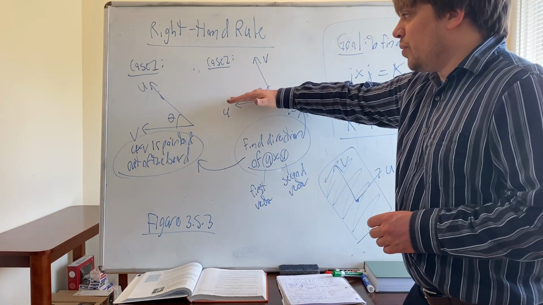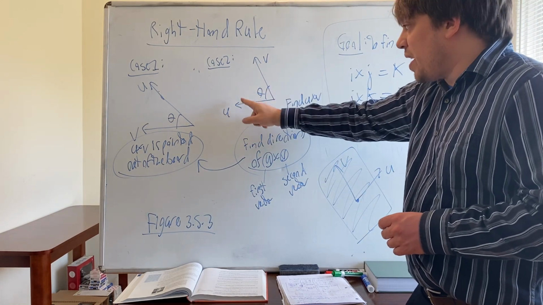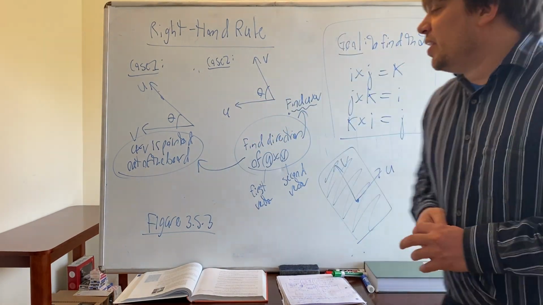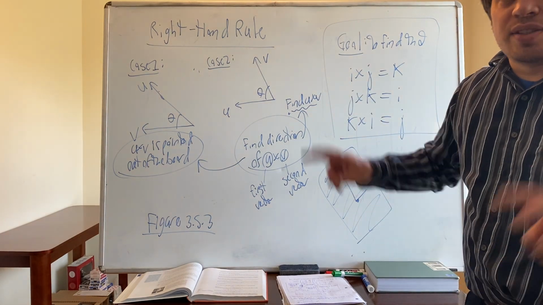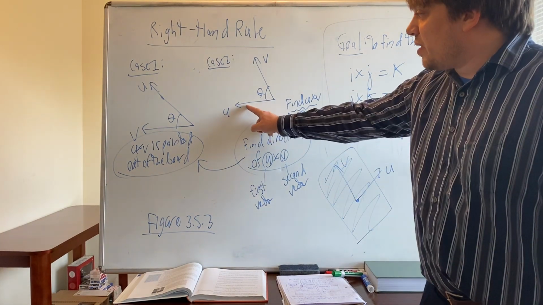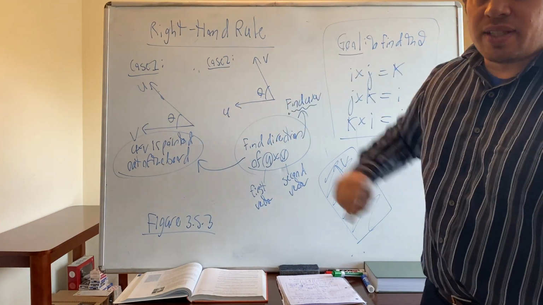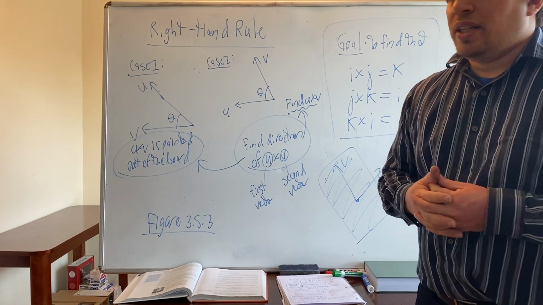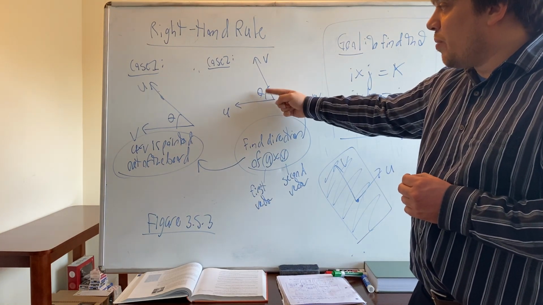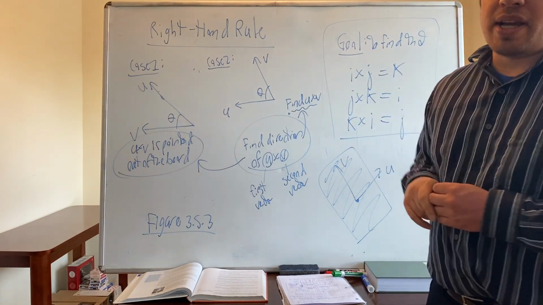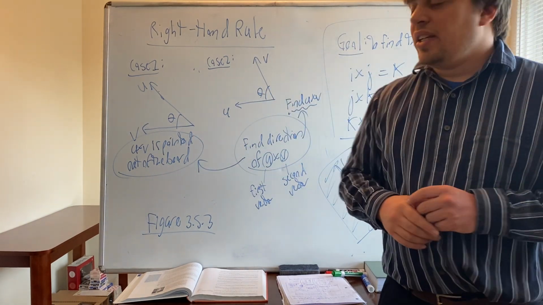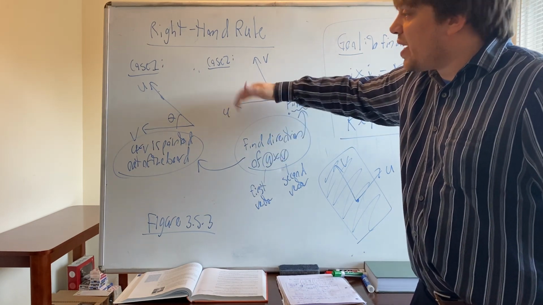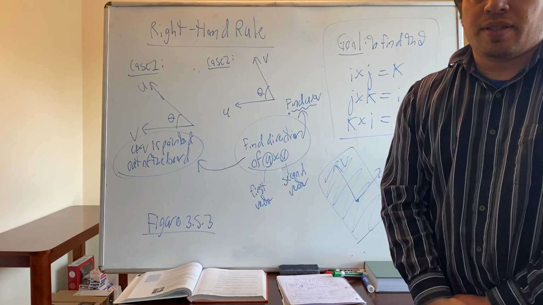Okay. So if here's U, in order to get to V in this direction, I would have to go the really long route towards V. You could say it's more than 180 degrees, or you could say it's the long route, right? The long route to get to V from here would be going all the way around to get to V. The short route would be going the angle theta, right? I'd much rather go the theta way towards V than 360 degrees minus theta, because theta is a small angle, right? The faster route would be going in this direction. And so my fingers are not going in the fastest route towards V, okay?